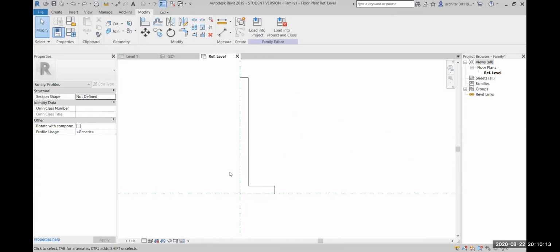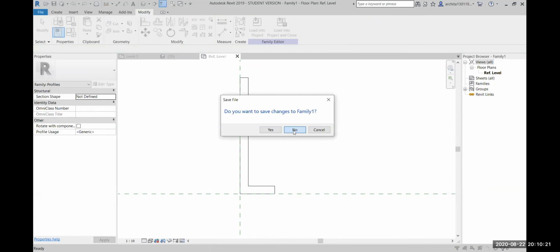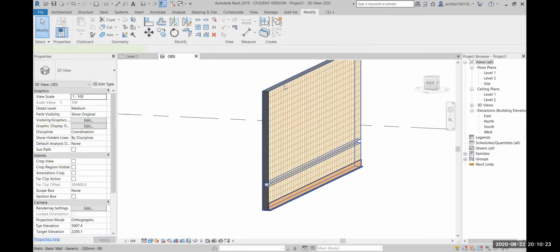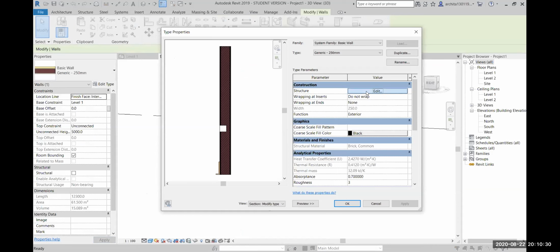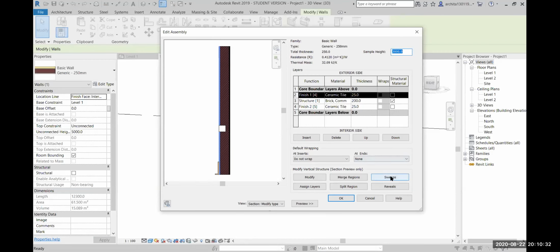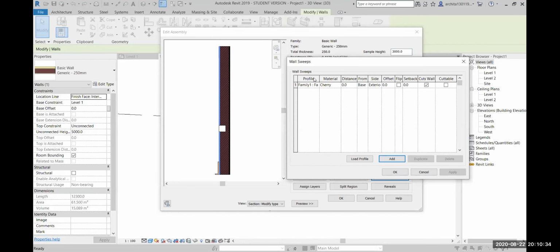Make sure that you have created a closed loop, and then you just have to load into project. Once you load into project, select your wall again, go to edit type, edit structure, sweep, and under the profile, when you click on this drop down arrow, you will have all the profiles which are added to the project.